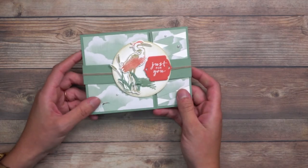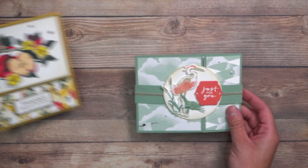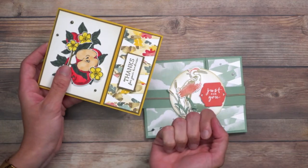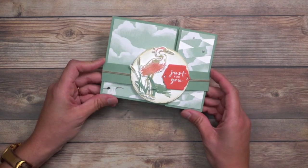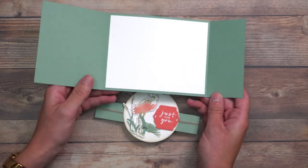You go next. All right, so this is retiring. We're saying goodbye to it, but this is Crane of Fortune. This is another kind of fun fold, but basically, when I showed my husband Cody this card, he said, I thought this was supposed to open down here. And I said, that's a great idea. So all I did was make a belly band for it. I didn't cut it off. I just scored it in two different places. And it opens up just like that.